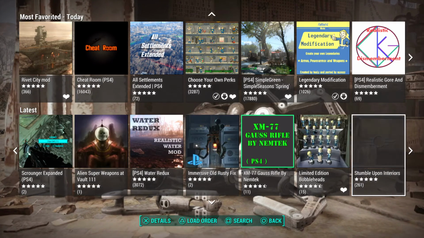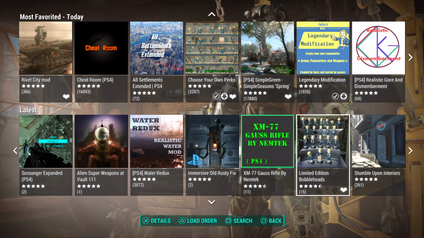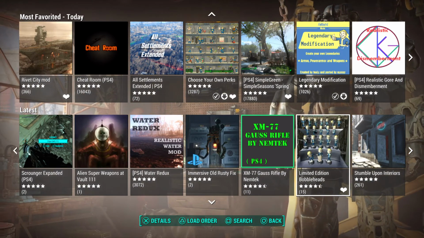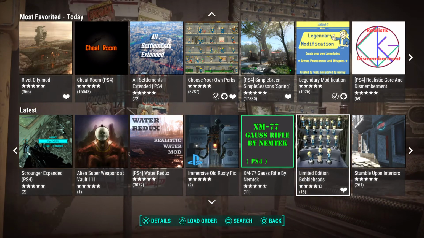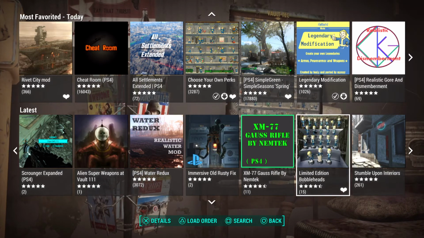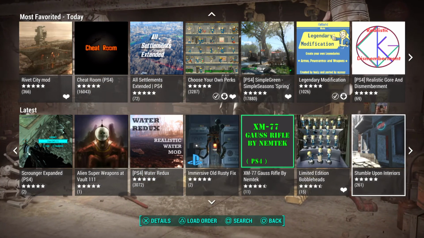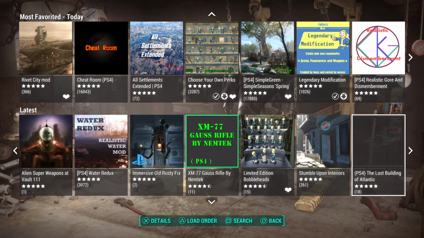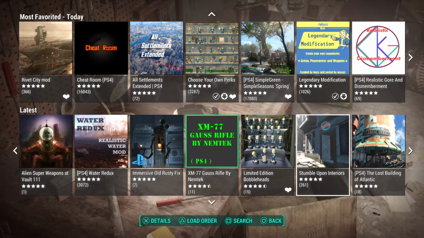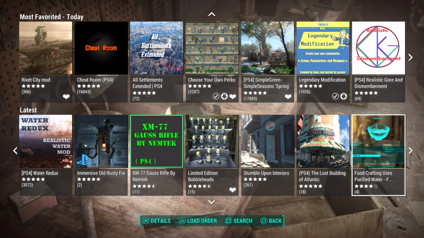Limited edition bobbleheads. Basically, if you don't want to go around collecting all the bobbleheads, you can get them in one place. This will still allow you to pick them up regardless. I should say you still can pick them up in the game world and encounter them, but you can pick them up early, basically. Stumble upon interiors. This basically gives you a bunch of interiors, no real quests to them or anything like that. The Lost Building of Atlantic.